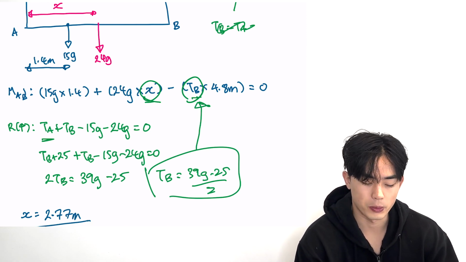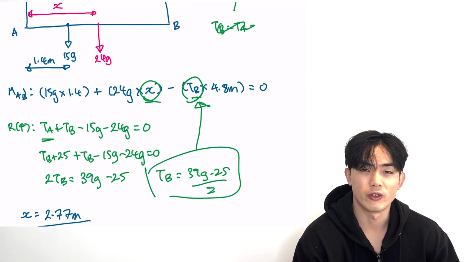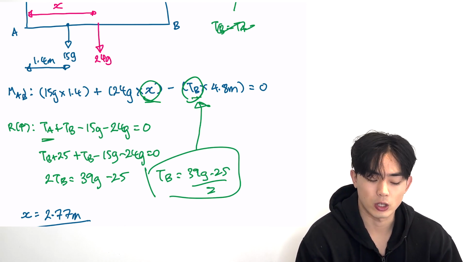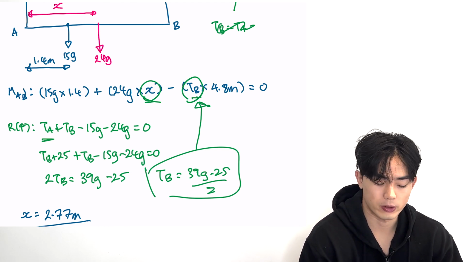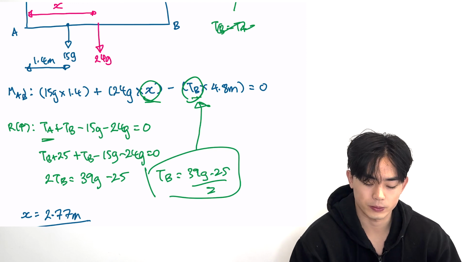So you can see here the concept is still the same. The fact that we're doing moments about a certain point, a certain pivot, and we're resolving vertically because we know it is in equilibrium. It's just the fact that the center of mass is no longer in the middle because it's non-uniform, and we have to find this new positioning of the center of mass. Let's try another question here.